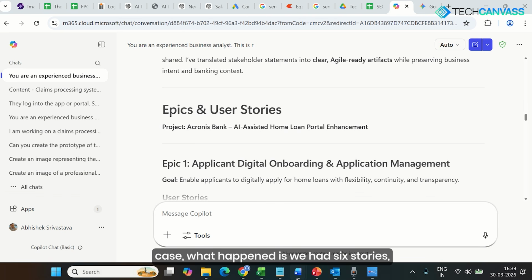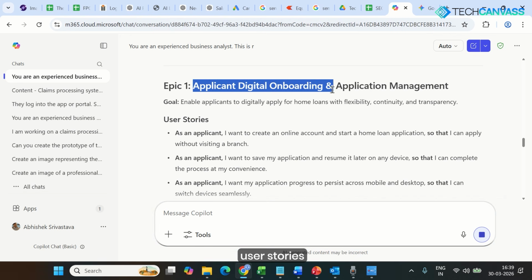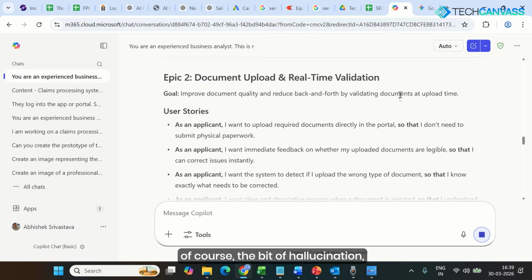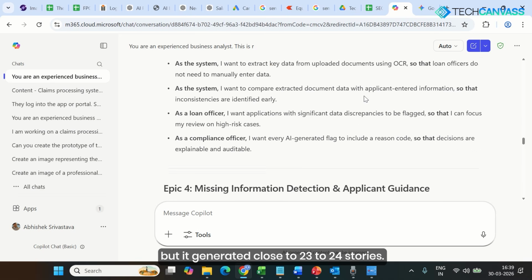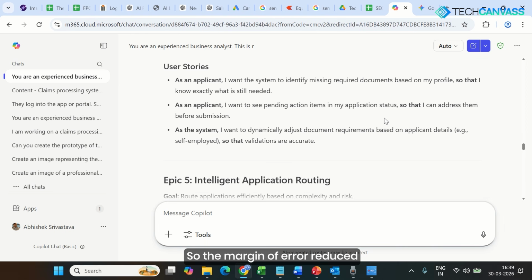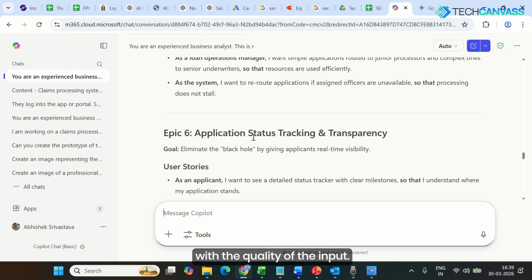In the short note case, what happened is we had 6 stories, but it had generated 14. In this case, what I found is that the transcript had close to 20 uses and AI was able to generate, of course, there a bit of hallucination, but it generated close to 23 to 24 stories. So the margin of error reduced with the quality of the input.